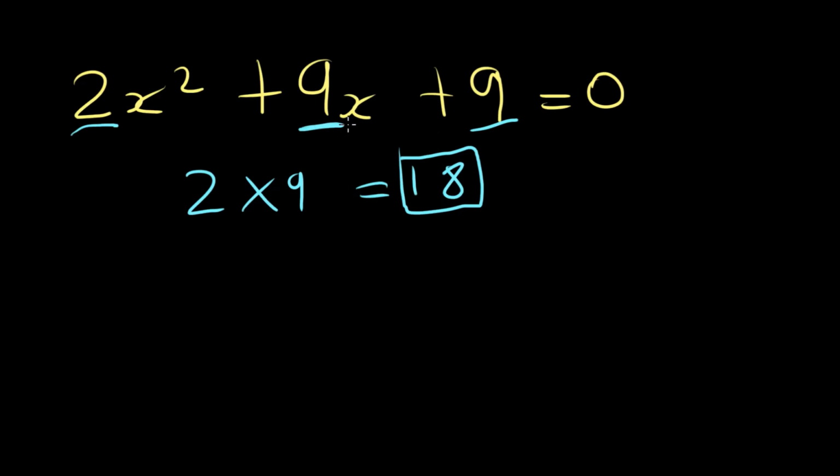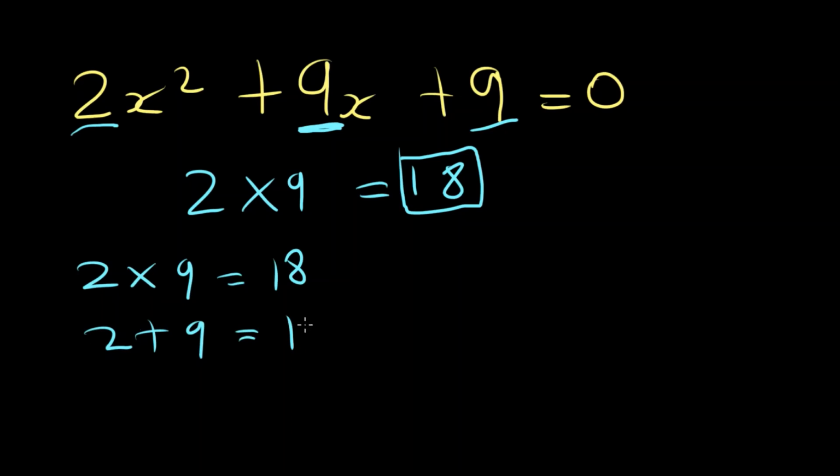So exactly the same thing we're doing before, except that we first multiply a by c, 18. We need to find two numbers that multiply to get that and add to get our initial b. Okay, so what's two numbers that multiply to get 18? Well, there's 2 and 9, isn't there? Let's try that. 2 times 9 equals 18. 2 plus 9 equals 11, which is not equal to 9, is it? So that's wrong.